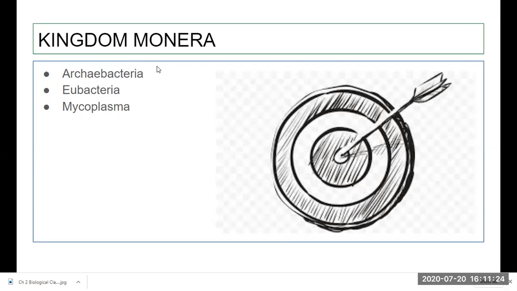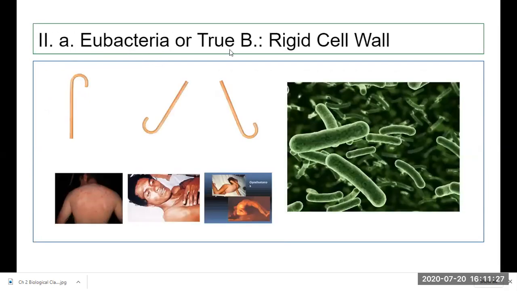Today we would only be discussing eubacteria. Eubacteria are the true bacteria having a rigid cell wall, which you can see in this photograph, the halo effect around the bacillus. Just by this, you can remember that they have a rigid cell wall. Rigidity means stiffness. And by stiffness, you should be able to remember cane. This cane is actually the mnemonic for the four examples of eubacteria. C: Cyanobacteria, which are the blue-green algae. A and N: Nostoc and Anabaena, which are the nitrogen-fixing microbes. They fix nitrogen from the soil.